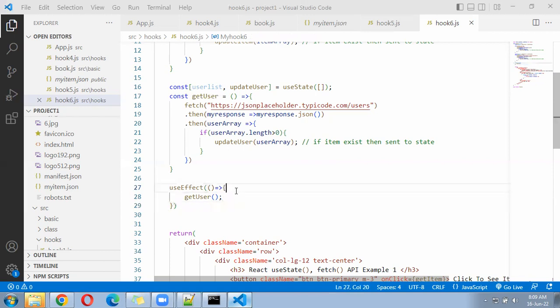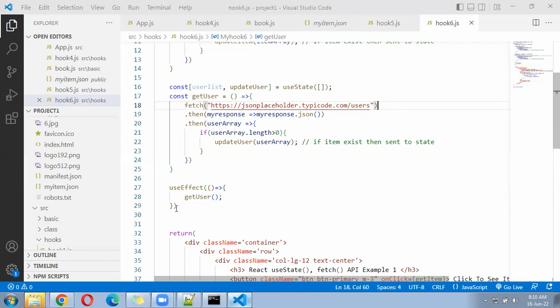But the problem will be here: useEffect is calling automatically, and inside that you are going to call the getUser function. We have to limit how many times the useEffect has to call. Else, once we give the backend URL, the useEffect will go infinite and call unlimited times and your backend will get stuck. It will hit the URL continuously, the backend will stop, bandwidth will increase, and the server will be completely busy.